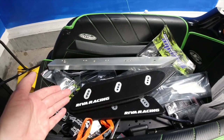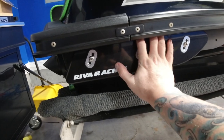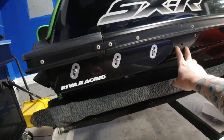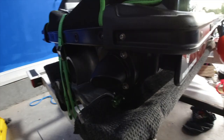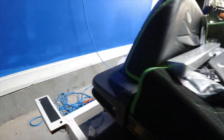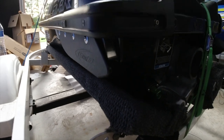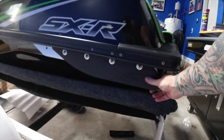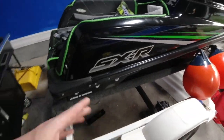So the next step is let's install this in. The instructions recommend having it in the far back, highest up position. I'm going to have it in the far back but in the middle position, and then play around with that the next time riding. I want to try having it all the way down and all the way forward and just playing around with the ski to see what happens. I'm trying to get a perfect angle of seeing. You can kind of see what the R&D one is doing here, and then what the Riva Racing one is doing. There's certain places this rode really nice, but here at Intercoastal, it was a little bit harder. Gonna finish up the rest. It's all gonna be in this video.